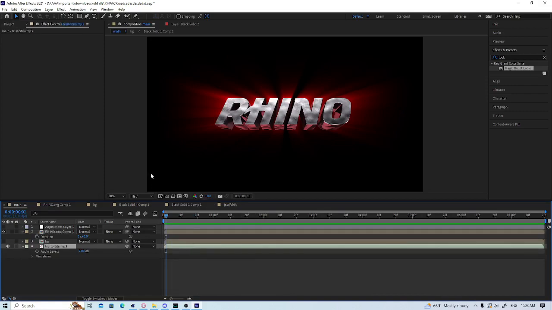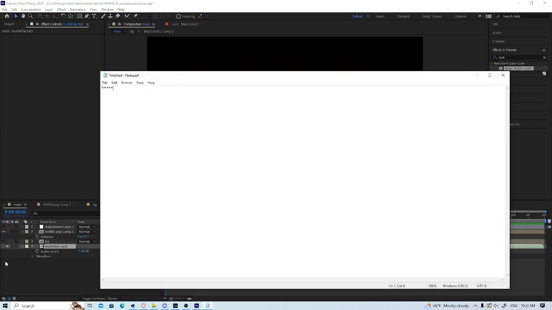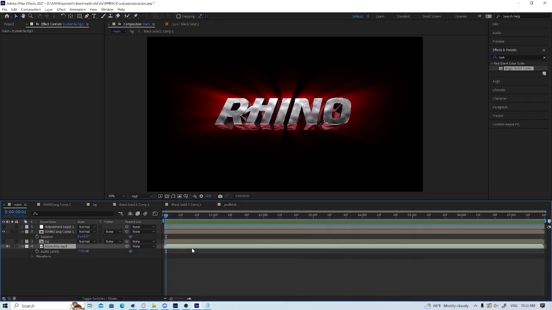Oh, I forgot something. We gotta add beats. If I open a notepad right now, you see this button on your keyboard, the star button. This one, the star button, or asterisk. What that does is we can add a little marker here. So we want to press the star button on every single beat. I'll show you an example. Boom. And now it's really off. So check on every single beat and realign it.